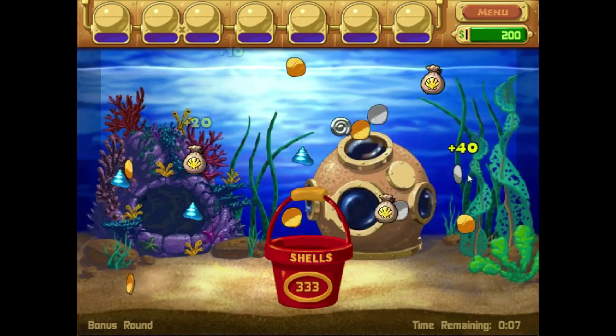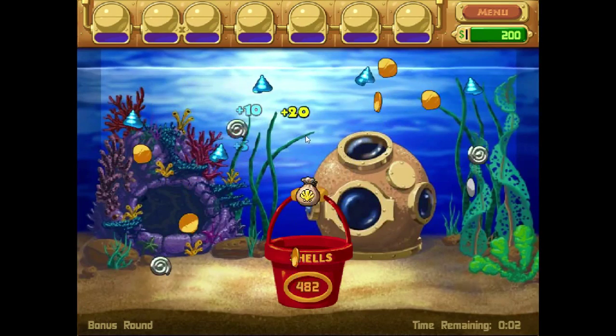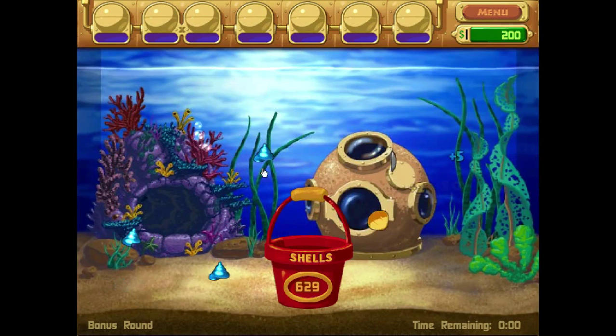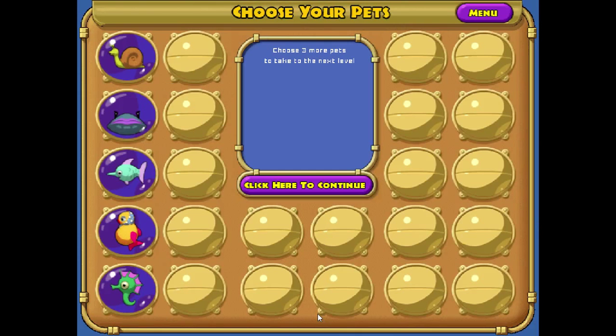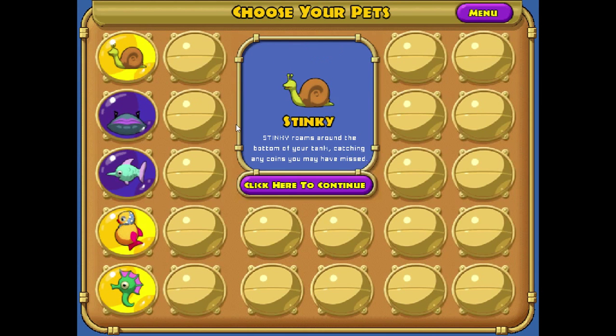Of course, if you don't have any of that on screen, go for the spinning things, or the blue knots, because those are worth like 10. But make sure, because the reason we need shells is to buy the bonus pets. Everything in this game costs a stupid amount of shells, and it's really hard to collect shells. And let's go with you, I think. Yeah.